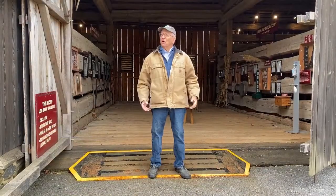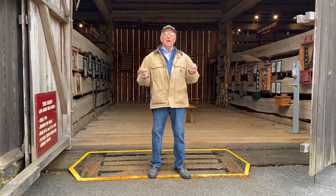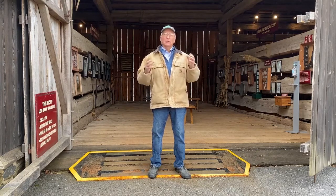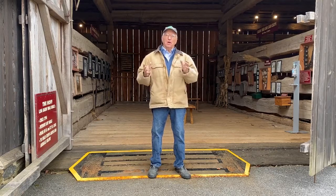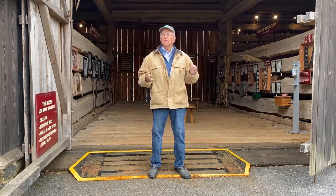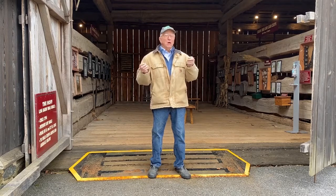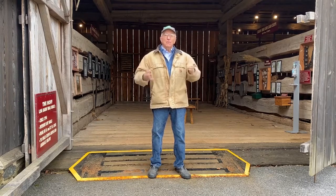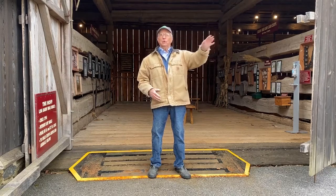We're out here at the Carroll County Farm Museum at the Huff Log Barn. This is a barn that was built when George Washington was president — so it's got a lot of age to it, and of course it's built with wood. If you really want to see it up close, you can come out to the Farm Museum — admission is free, and there's a whole lot more to see than just the Huff Barn. What did these farmers do back then when they wanted to build a barn? Well, the first thing you had to do was go out in the woods and cut down trees.